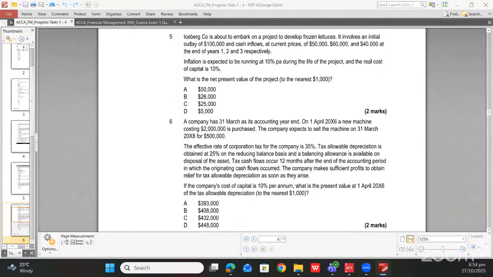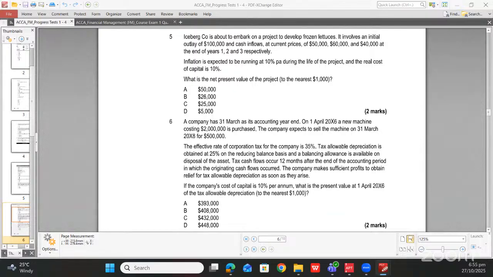What is lovely about this is that they give you current prices, right? Current prices mean it does not include inflation. Real cost of capital also means that it does not include inflation. So if you want to work this out quickly, you don't need to worry about the inflation they give you. That is just to throw you off, because the cash flows do not include inflation and the discount rate does not include inflation. Just run with them as is. So in time 0 you have negative 100, time 1 you have 50 positive, time 2 you have 60 positive, time 3 you have 30 positive.